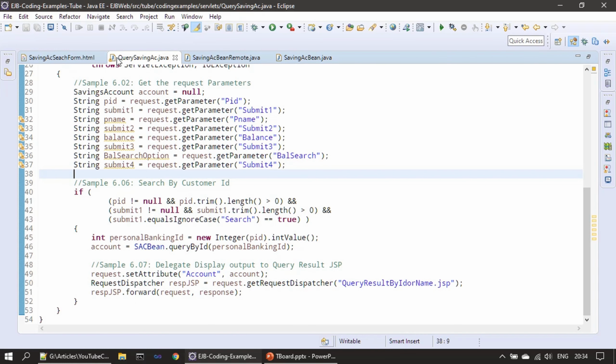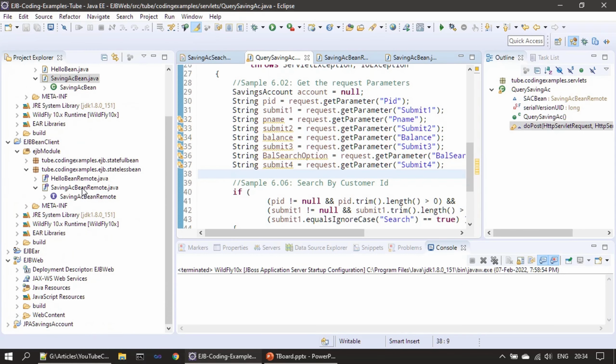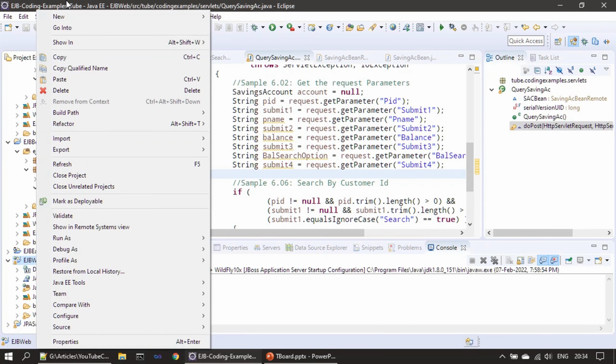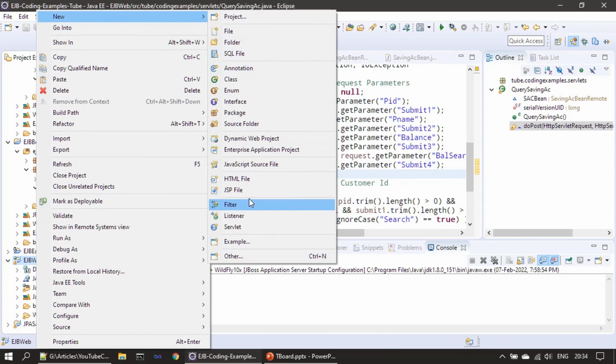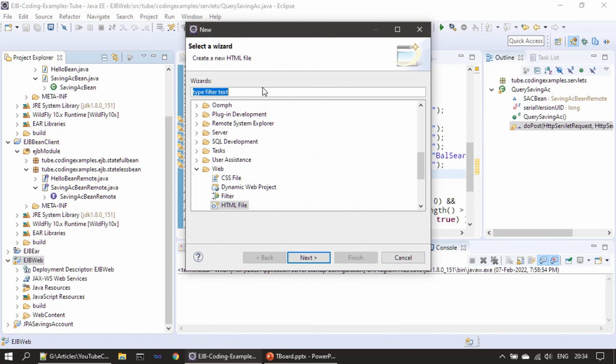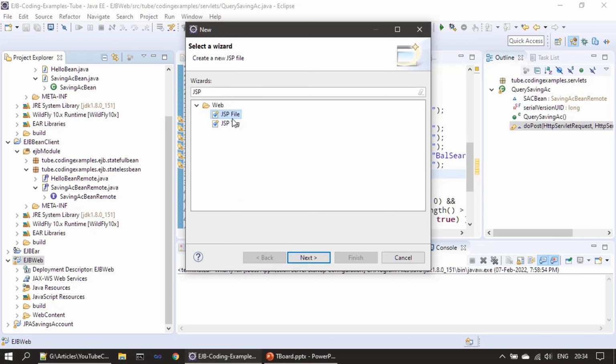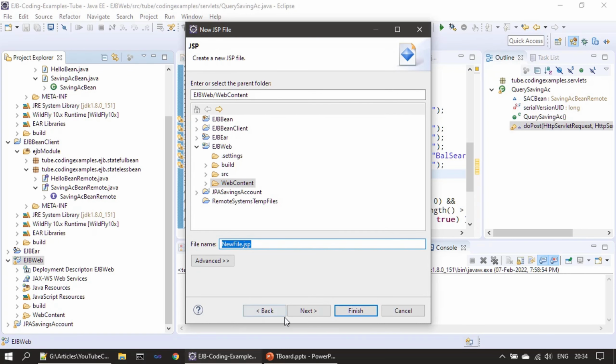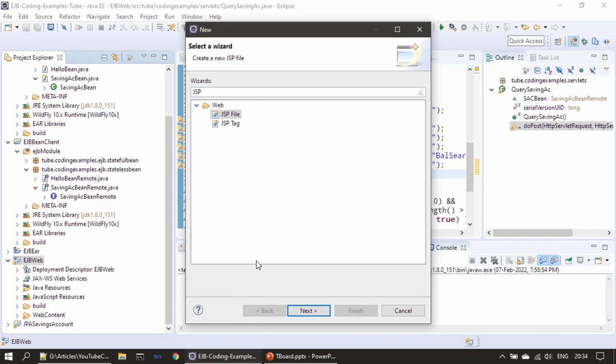Alright, now it's time to implement the JSP file, new JSP file, and if you are not seeing that in the list, always do a search here, JSP file, next. So if you see here, in the CJP tutorial, we are not using the JSP tag, custom tag, all those stuff. So if you want to know all this stuff, we have a separate playlist. So under that JSP playlist, we covered creating custom tag, all those stuff.